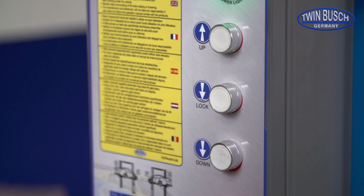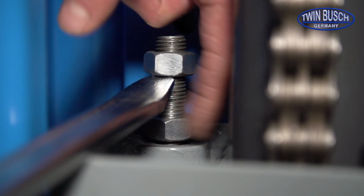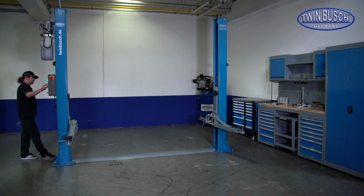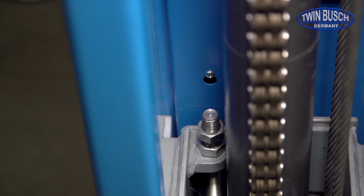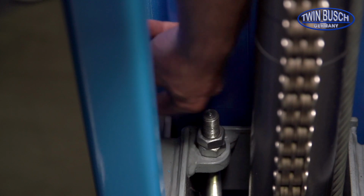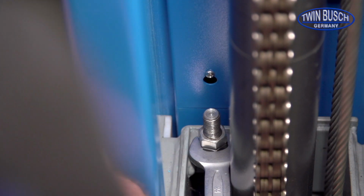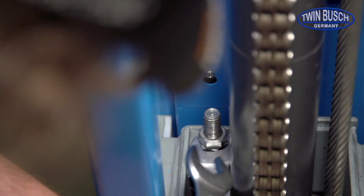Remember, before adjusting the tension, lower the slides to the next locking position, using the lock button on the control box. When the locks click at the same time, the optimum cable tension has been achieved. Now take the wrench again, and lock the upper nuts on both sides. This completes the adjustment of the steel cable tensioning process.